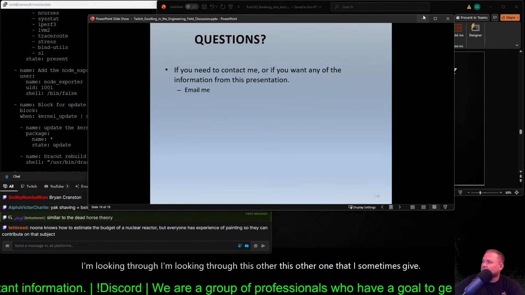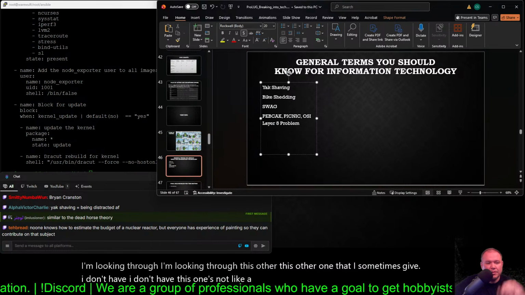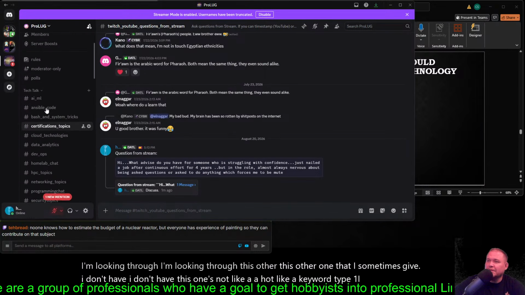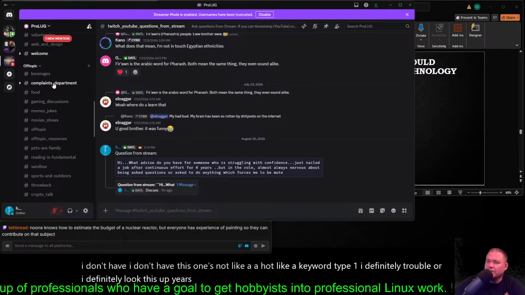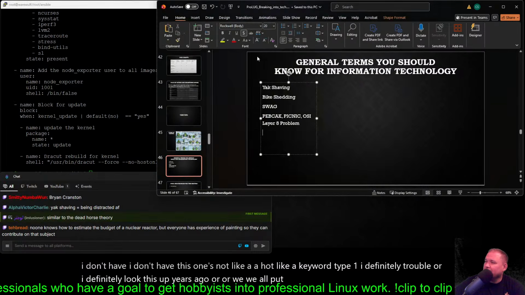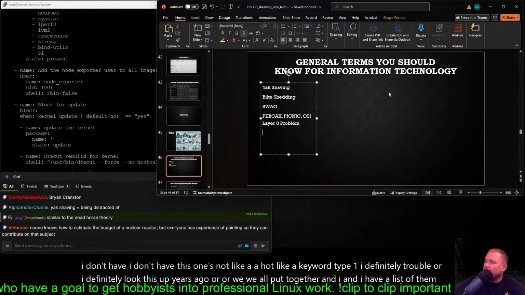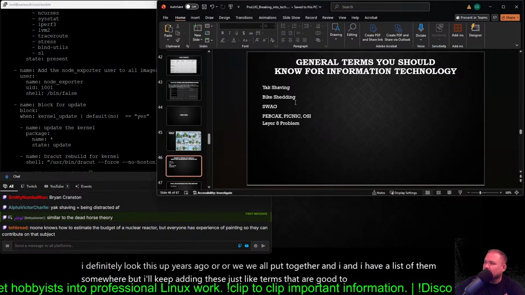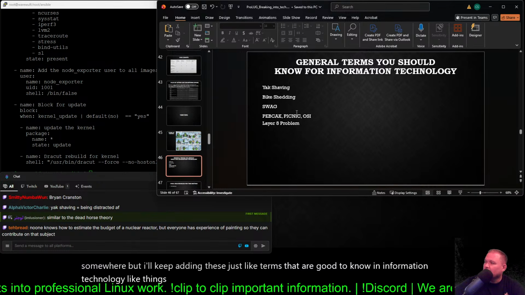This one's not like a keyword type one. I definitely looked this up years ago, or we all put together, and I have a list of them somewhere. But I'll keep adding these, just terms that are good to know in information technology, things that you probably should know.